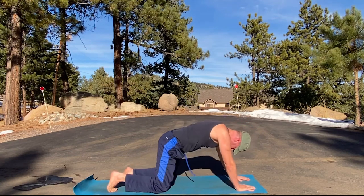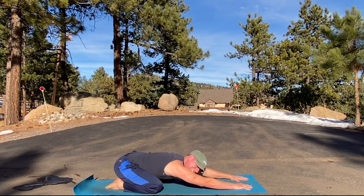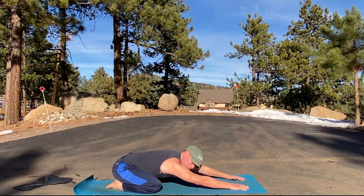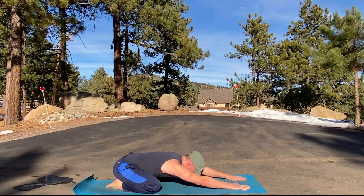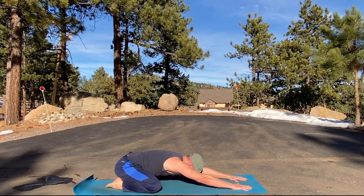Child pose, press it back. Three breaths, little sway side to side. This movement is gonna bring out nothing but the best, that untapped potential, the untapped performance abilities you have.